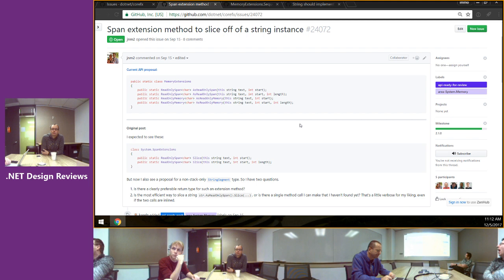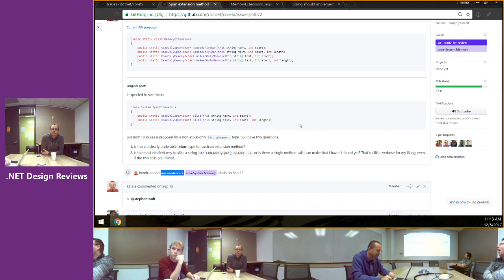I think when we talked about this originally, there was this idea that we would introduce string segment and use array segment more frequently, and would maybe use slice methods on segments as well, which I think we have largely given up on. In which case, the guidance to convert within a type universe and then slice within that, it seemed like that universe is only span, so we might as well just have the methods directly on the other type. In which case, I have no problems with that. So actually, now that we support, before we only supported spans over a string. Now we support both span and memory. I actually don't see a difference between your string segment and read-only memory of char. It's the same thing. It's a heapable type, and it represents a segment of a string.